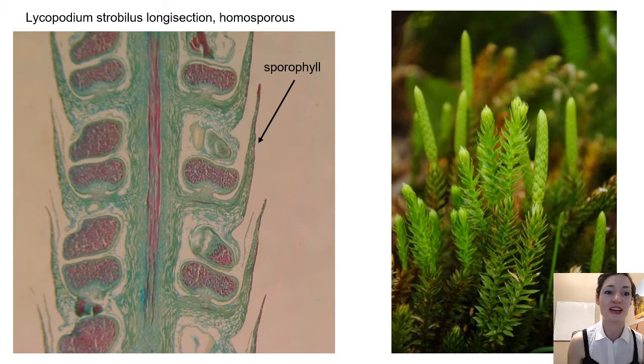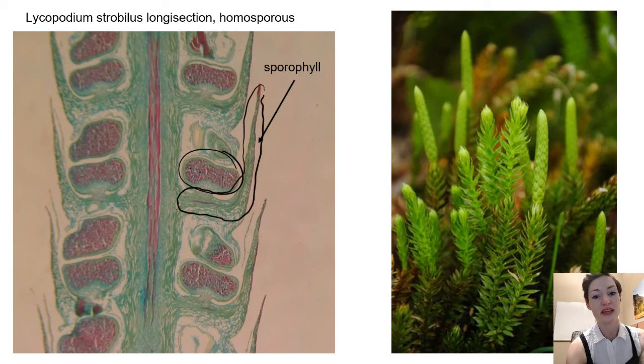Here's a cross-section, or not a cross-section, a long section through our Lycopodium strobilus. You can see that in each of these sporangia, the spores are still developing, but they are not different sizes. This structure here is called a sporophyll because it's a leaf that makes sporangia. And this is what it looks like macroscopically. See how it looks kind of like a moss, where we have these spirally arranged leaves and it looks bushy, but then you get this strobilus on the top, so you can tell it's not a moss because of that.